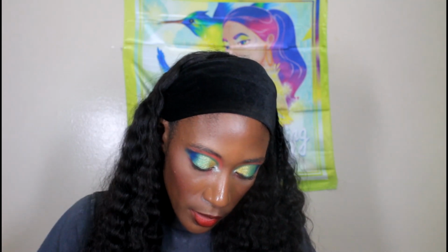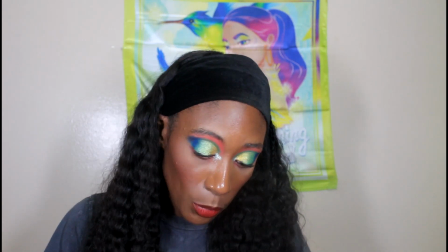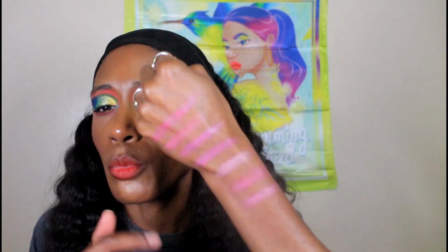This pink looks really shimmery, like the glittery blush. It's really shimmery. It's definitely giving the Barbie vibe that's going on right now, like with this pink blush everybody's coming out with. It's like, did they all get together and know the Barbie movie is coming out and they were just like, we all gonna make pink things? Because it's definitely giving that. So yeah, I feel like this lighting is way better.